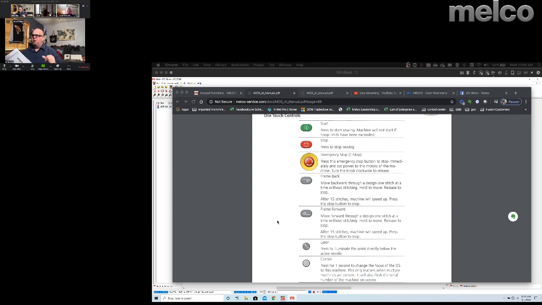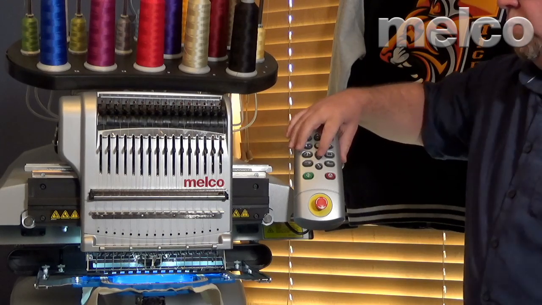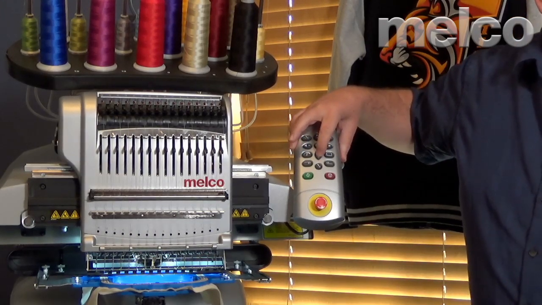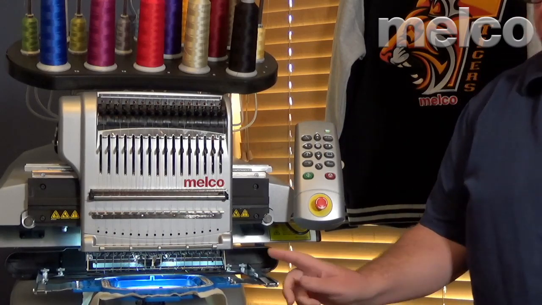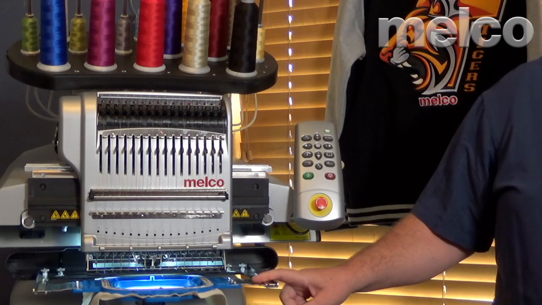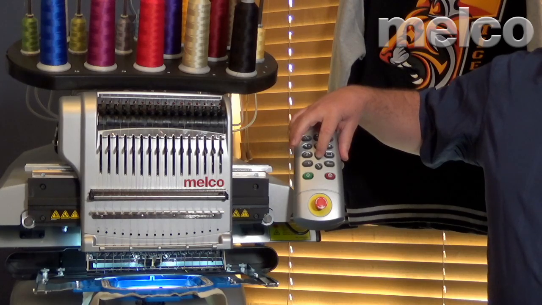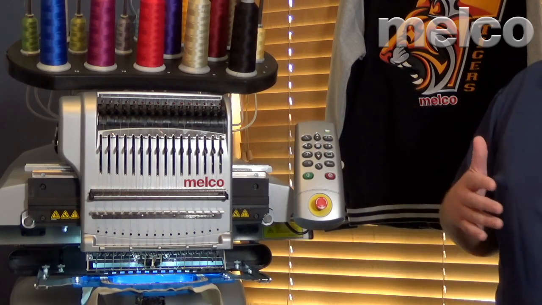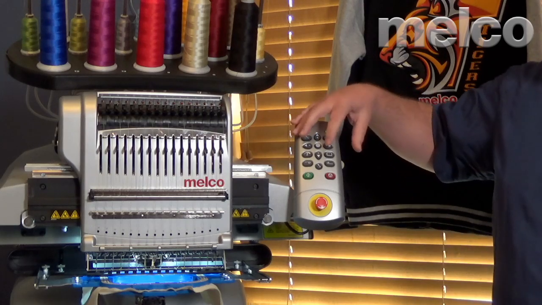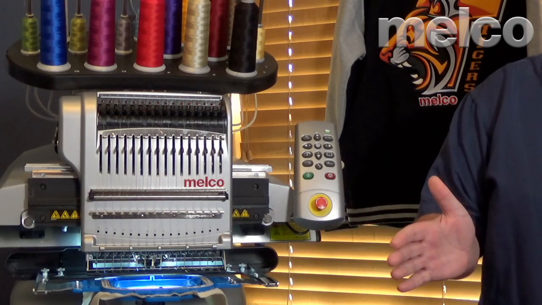So the function is just pushing, and I'm gonna move over to the machine for a minute, just pushing the down arrow on the machine, and if you push and hold it, you'll see that the hoop moved out. Now, it might have been hard to see on my screen, but the hoop actually moves out into an applique pause by just pushing and holding the down arrow. If I do it the other way, then it'll pull it back in. So it's a hold for about 3 seconds, I believe. So you push and hold, single button only, and that'll put it into an applique pause.